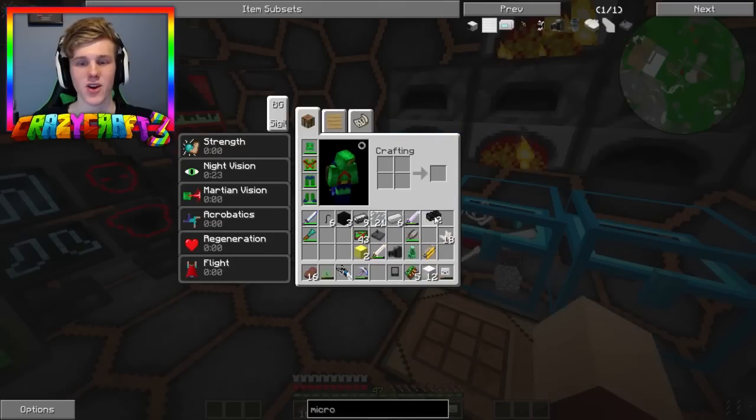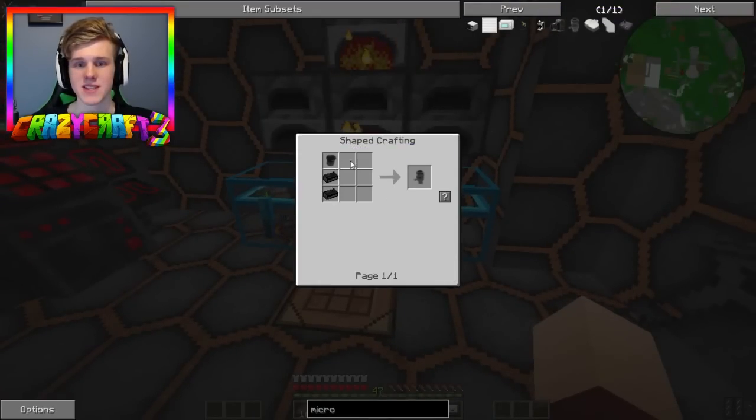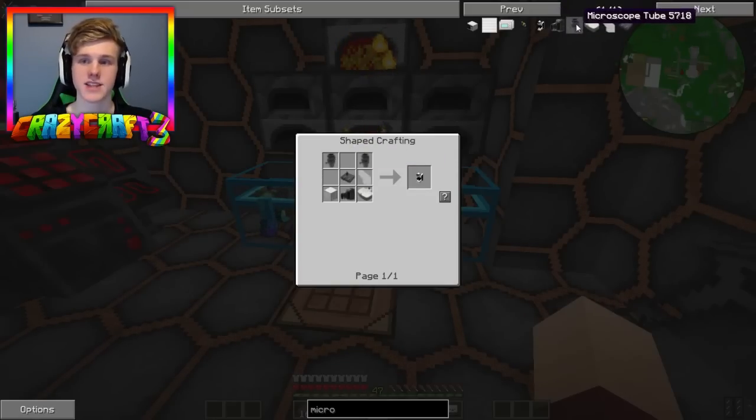Can't believe that, I couldn't find it. That's the first diamond ore I've ever found, because I had to grind up for criminals. So let's see here. Next up, we're going to need two of these tubes, which of course require lenses, I guess. Yeah, they're the lenses of it.